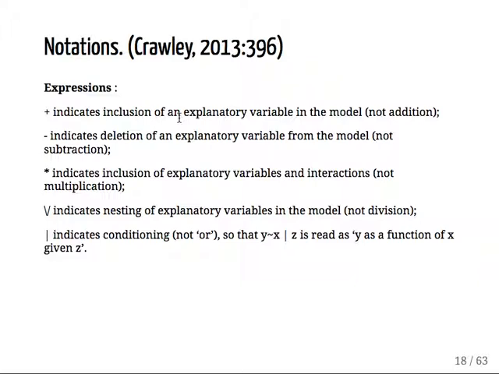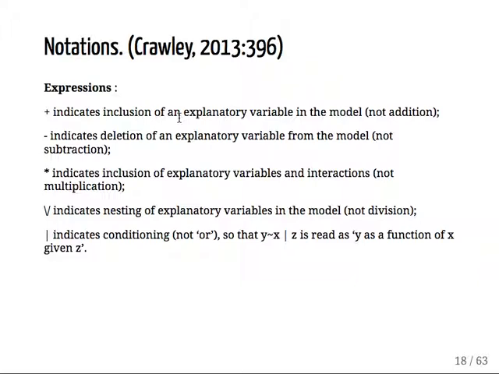So, moving along. This is mostly for your reference, because you might come across people writing code, and in order to understand what they're doing, don't worry too much about all the symbols. I just have to tell you them because you will come across this type of code. When we add plus, it means adding an explanatory variable. Minus means deleting an explanatory variable. This is interactions or multiplication, so that's star notation. This means nesting, so one is underneath the other. We'll come to that, and this means conditioning.